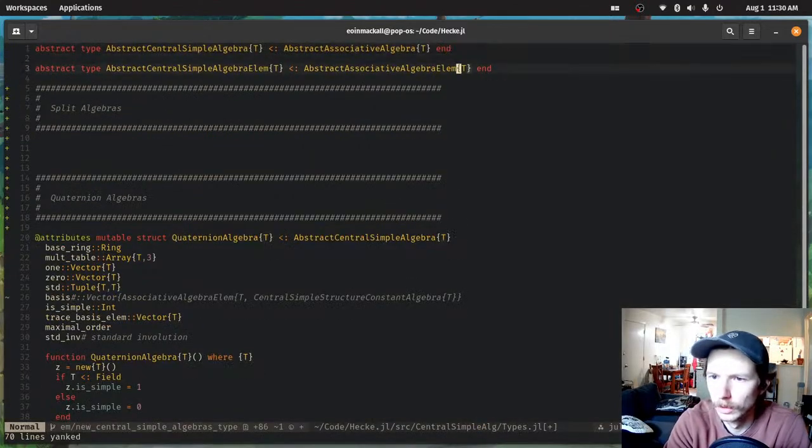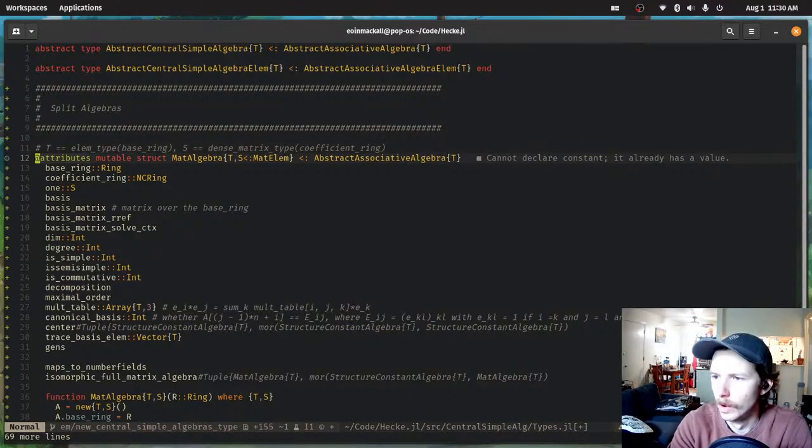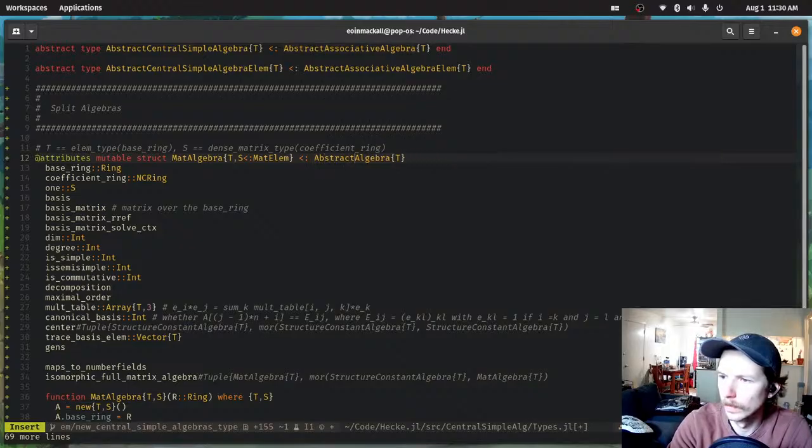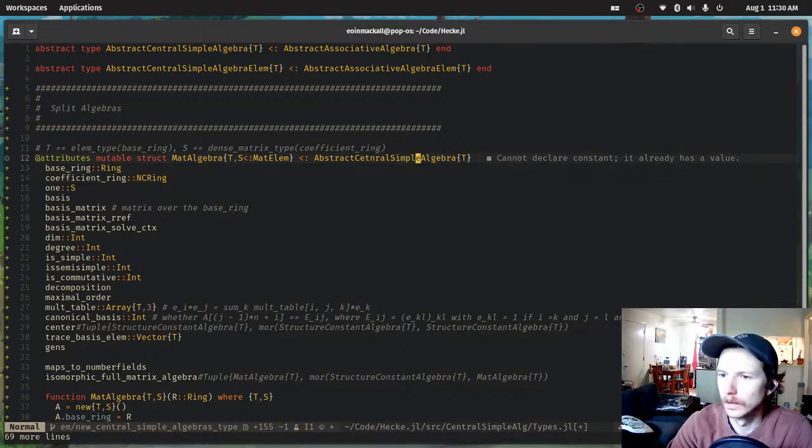So let's put that there. Okay. So the type also is going to be a split algebra.